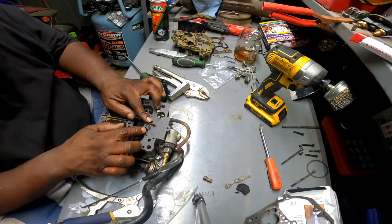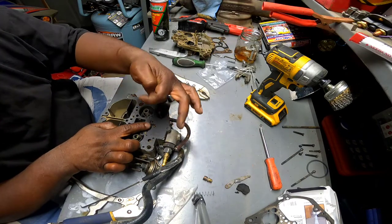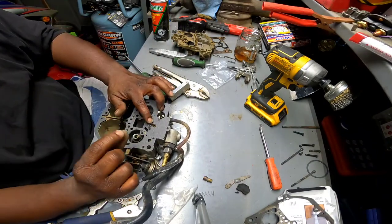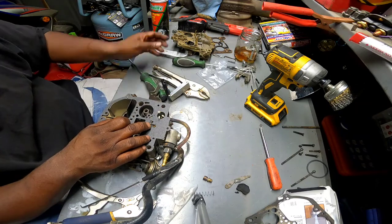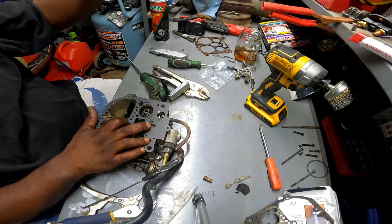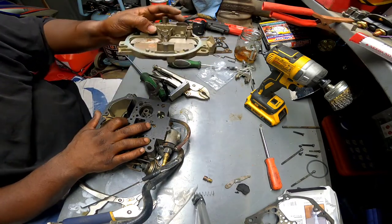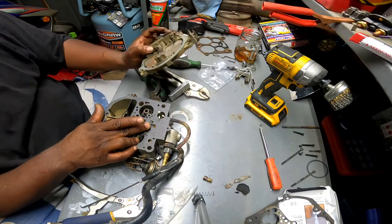Alright guys, I had to play around with this little thing here, man, but I finally got it in. I guess you were supposed to kind of pull back up the gasket and see where they went. That's the only way I could see to get these two needles that went straight down into the little seats that they went into. But it's in there now. I'm just gonna try to now figure out how to get the top on. I got needles hanging from this sucker too, but looking at it, I can take those off. They're attached to this bar here in the middle with the screw. I think I can take them off.